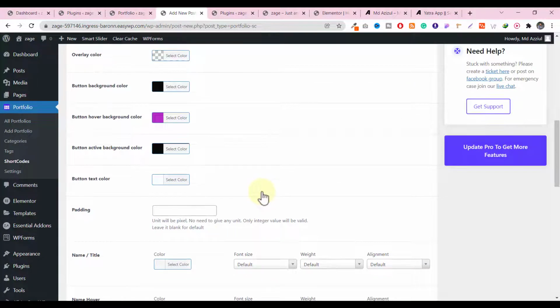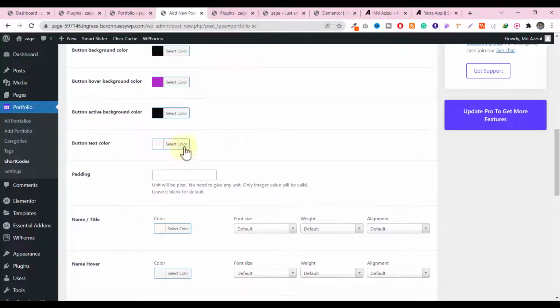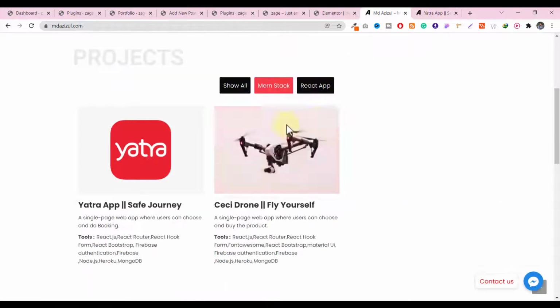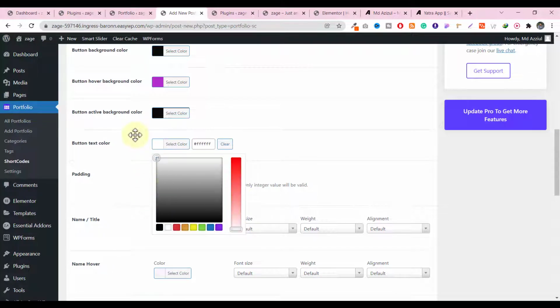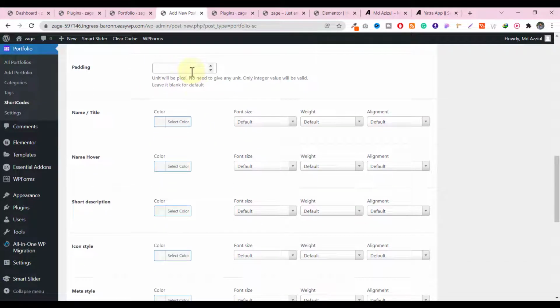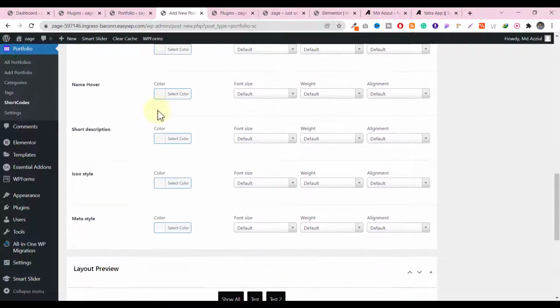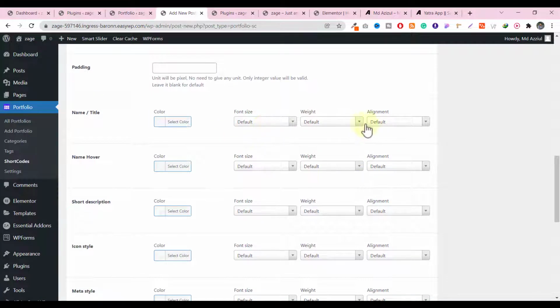Now, the color doesn't really make sense, but you can put a different one, as I used here a black and orange type of color. I don't know the name. So here the text color is white. We don't need this. And if you need padding, then I can add it. And if you see the name, we can put a different font size and different width in here. So for the name and title, I want to make it bold.